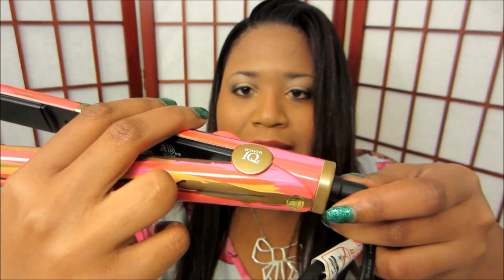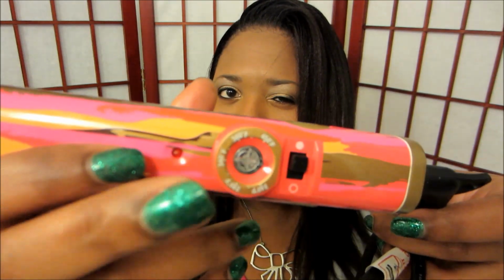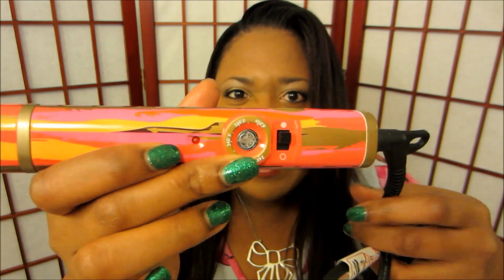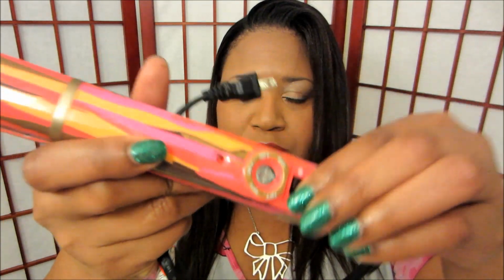I started off on like 290, but it was straightening it, but it wasn't giving me the effect that I wanted. It wasn't getting straight enough, so I pushed it up to 340, and then that was perfect for me. I didn't want to risk burning my hair, and that's what the girl told me. She said, go over your hair at a low temperature and just build up from there so that you don't burn your hair. So that's that, and it has a power switch there.